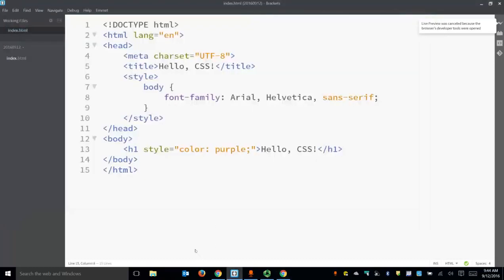Again, let's take a look at the structure of our document, right? So here's the body, right? And notice the body actually contains our H1 element, okay? So while we did not have a rule specifically for H1's font family, it inherits that from the body tag itself. Okay? This is basically a look at the cascading part of cascading style sheets.